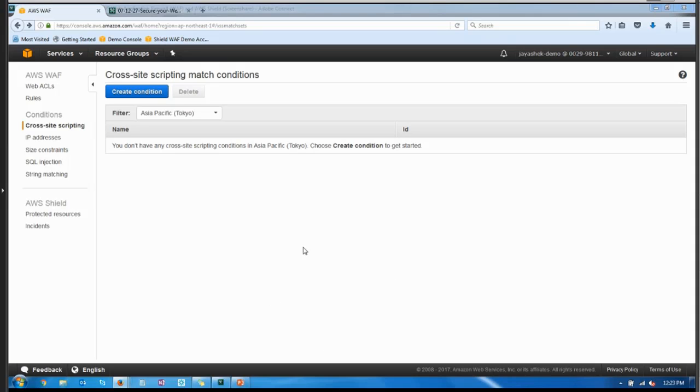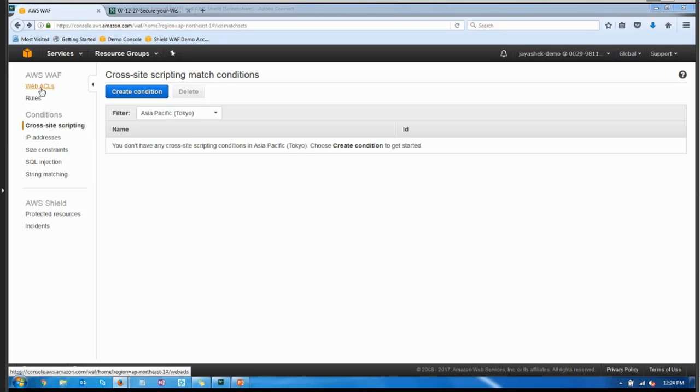So for our first demo, I'm going to spend just a little bit of time going over how a rule is written on AWS WAF. We have 3 basic components. What we have is conditions. We allow 3 types of conditions. For the whitelisting, we will be using a string match condition. When you have the condition written, you attach the condition to a rule, and then you attach a rule to a webACL. And webACL is really the entity that you will associate with a resource like an application load balancer resource or a CloudFront distribution resource.